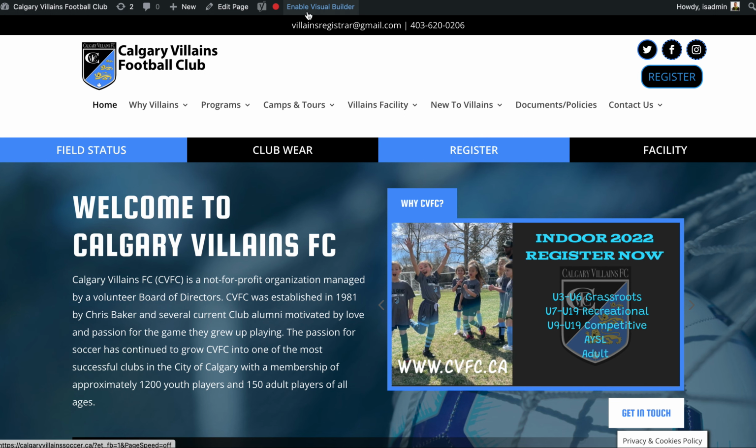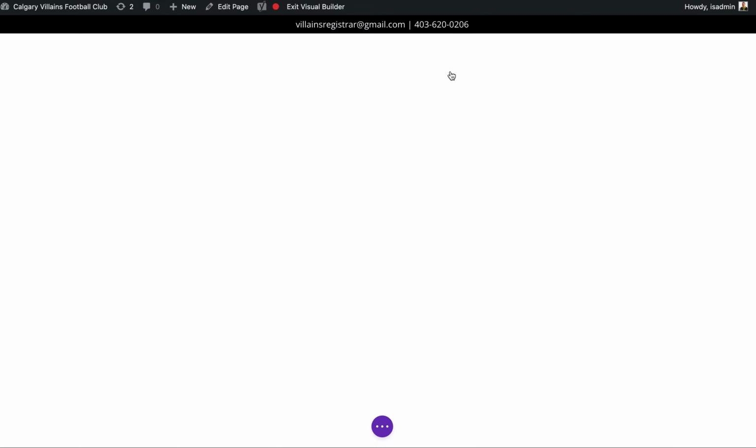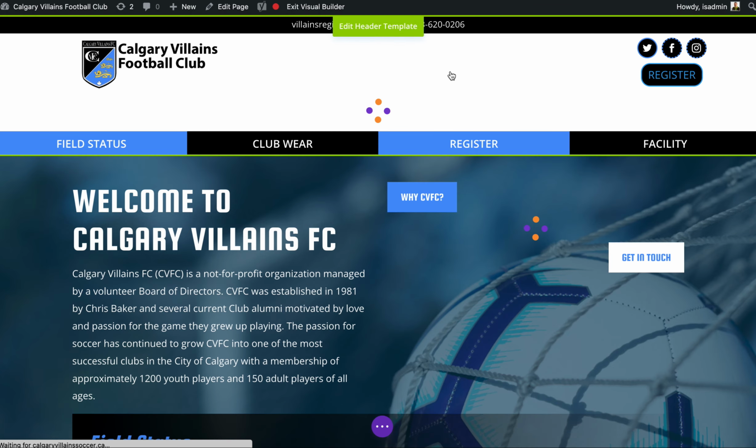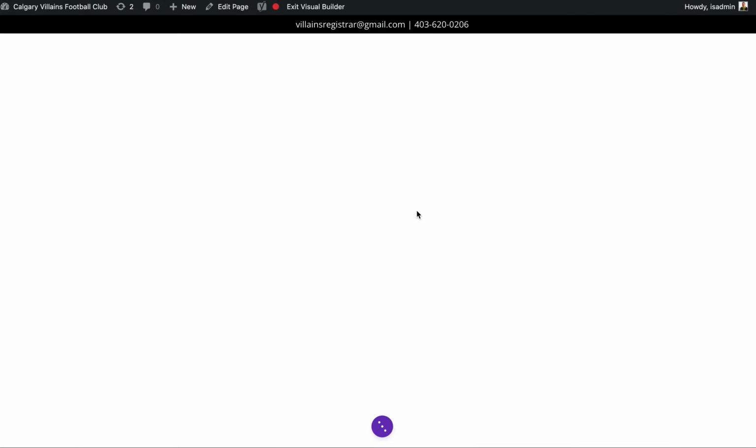So first of all, I'm going to enable the visual builder on the front end of the site here. This is going to allow us to dig into the website itself. Now, the reason I wanted to show this as well is that this will show you where the trigger is for that pop-up to happen and how to turn it on or off. So let's cover that here. There we go. So we get that double load there. All the scripts are now loading in the back end. So we get that done here.